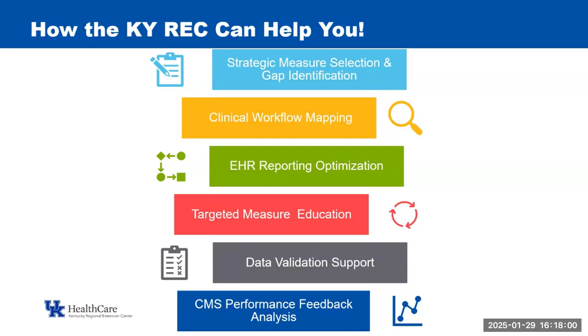We also do targeted measure education around all of the performance categories: quality, cost, and promoting interoperability. So we can help you dive into any of those measures and within any of those performance categories, and really be able to get you some focused interventions to be able to improve performance.